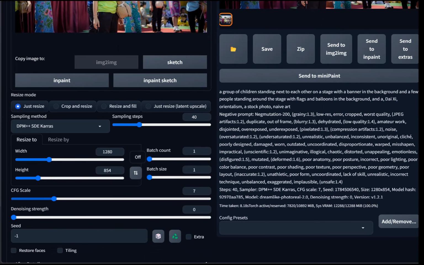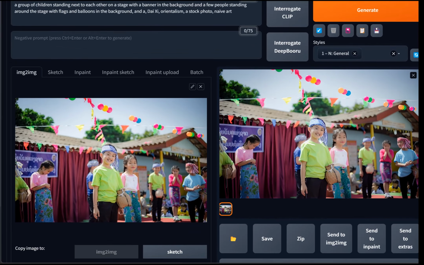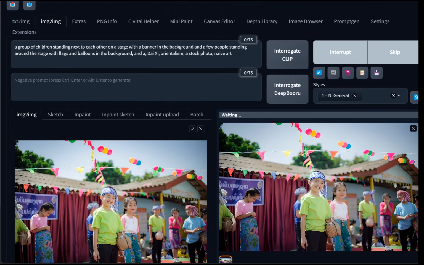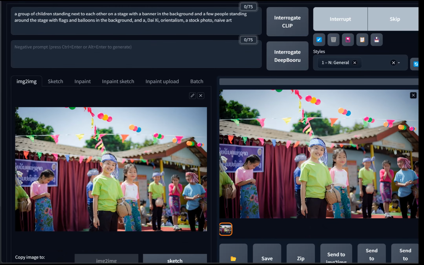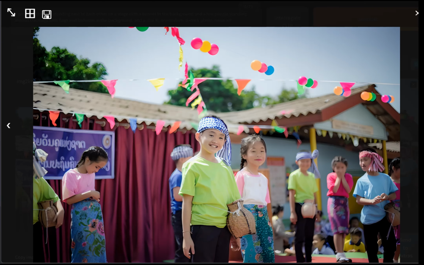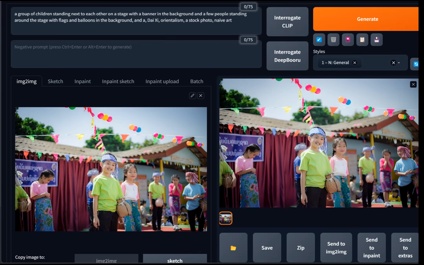Did it actually do anything? Let's see. I don't know if I actually hit that. Still feel like it's doing something weird. And then, obviously we were working with a very low res image, so the AI is doing what it can. As you can see, it maintained pretty much everything. It did a really good job.